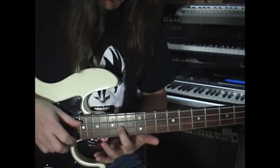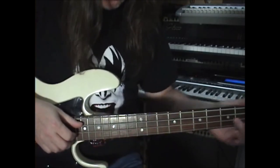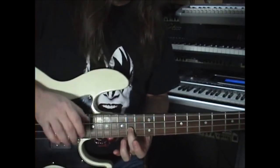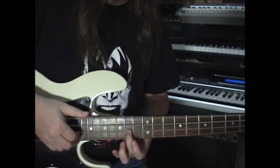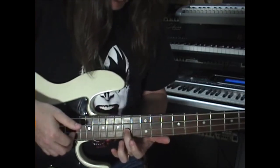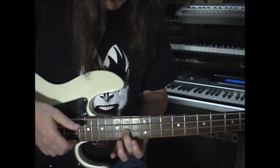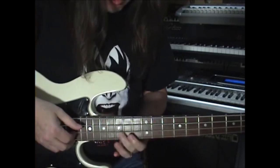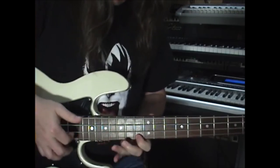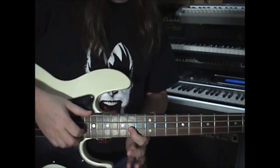Yeah, so we're all the way up here to the 14th fret. What I'm going to have you do is use your middle finger on the 14th fret. So now we have a low E with our thumb, and then this high E note way up here on the D string. And we need to find our third. How do you do it? Same as normal. 1, 2, 3, 4, 5, 6, 7, 8. And that is very useful in soloing.